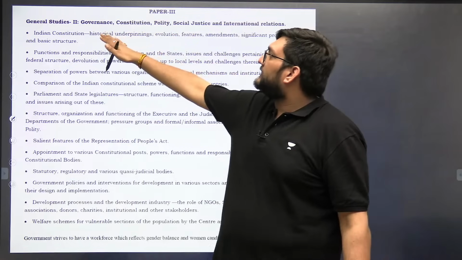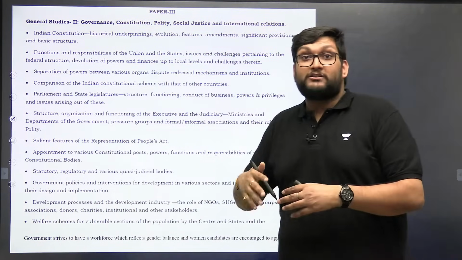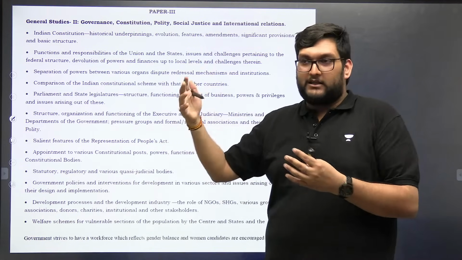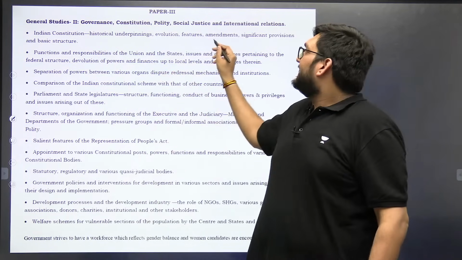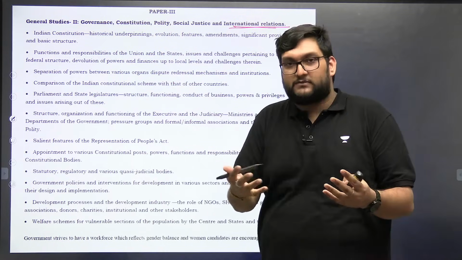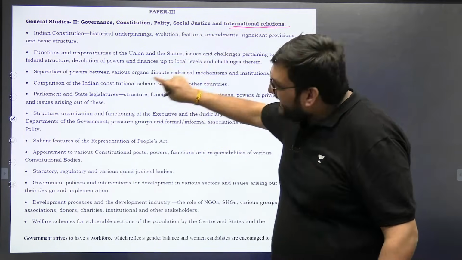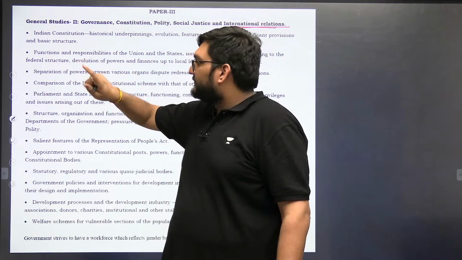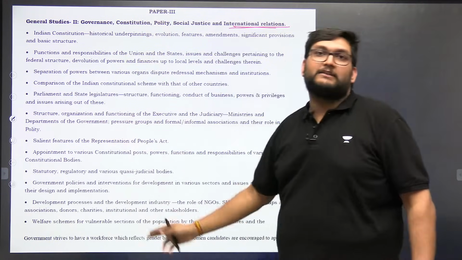Further, for example, governance, constitution, polity, social justice, international relations. This is a very dynamic paper, though not as dynamic as GS paper 3, which is economy and science and technology, but because international relations keeps on changing, and in polity, governance and constitution you have a lot of changes which happen in acts. This is where you have to have a comprehensive understanding. But again, UPSC will always ask one question from constitution, maybe from separation of power, maybe tangential, but they will ask questions out of these areas only.